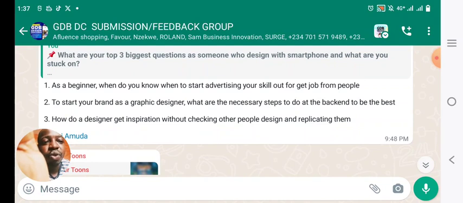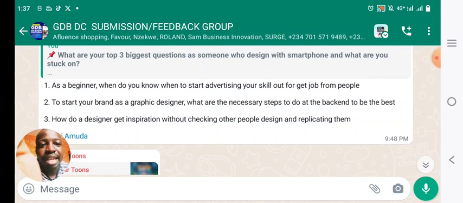So before you begin to launch your brand as a graphic designer, number one, make sure that you work on trust. Make sure that you are delivering as expected, even over-delivering. Because a brand that's not trusted cannot go far. So ensure that you are working on that. Then make sure that you work on your brand identity. What is going to be your logo? What are going to be your choice of colors? You need to work on all these things.